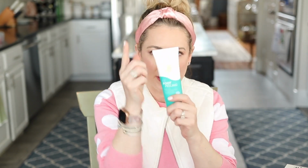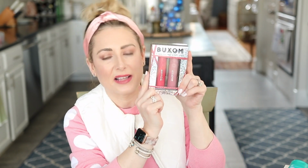I'm gonna combine some of these, but a wet brush. Some of this should look familiar. The Easy Foot Peeling. It's like baby feet, but not. And then there's a tool that comes with it. Masking Minis from Peter Thomas Roth. The set of DryBar Dry Shampoos. Here's some goodies from TULA. This is their Balance Berry and Bright Calendar, 14 days of Balanced Beauty gummy vitamins. I actually think it's just 14 days. 28 gummies in here. More Buxom lip goodies.